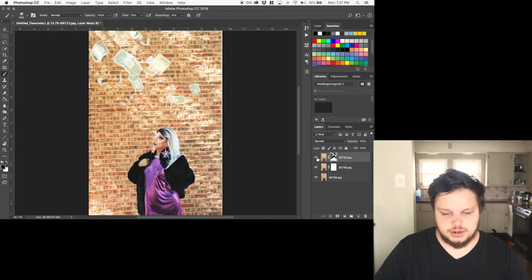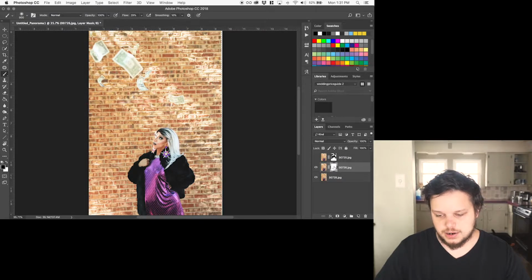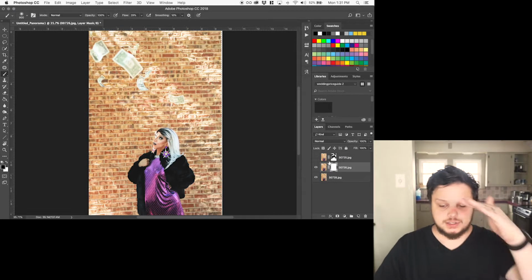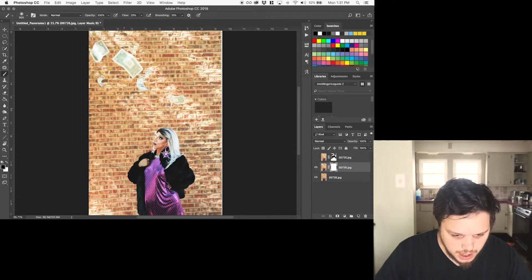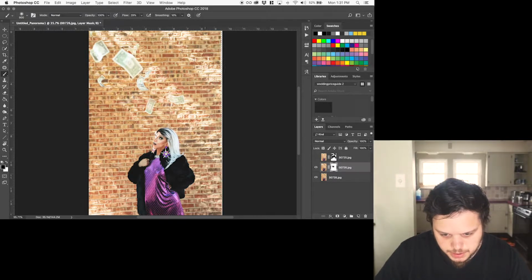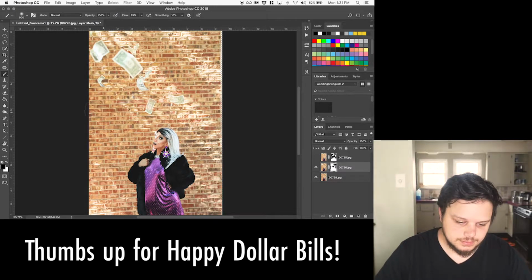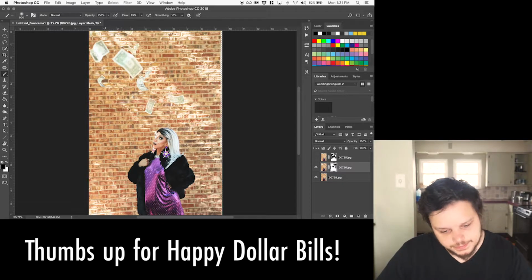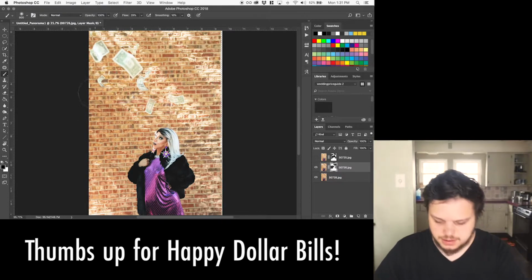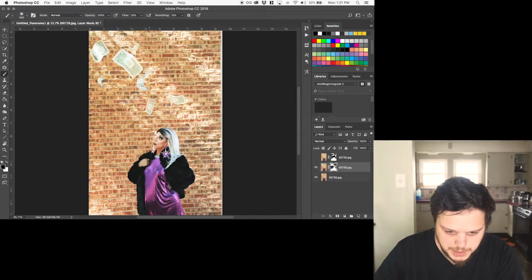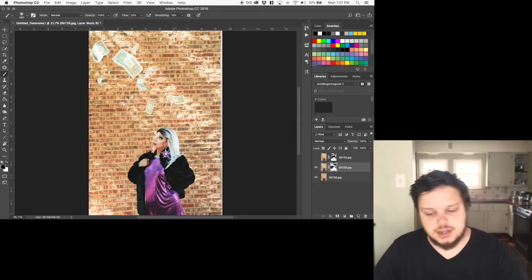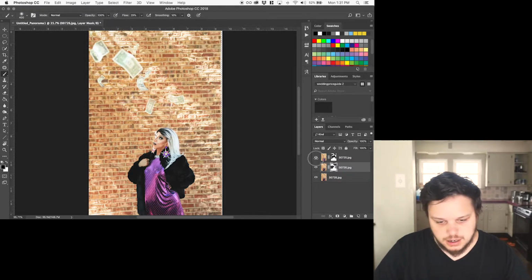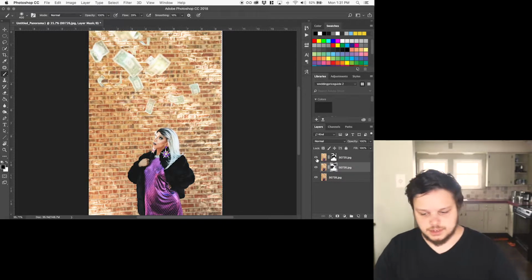Then I'm going to make this top layer invisible so I can work with just this one. Click on that mask there for the second layer of the two, and I'm going to repeat that process and erase a little bit more. Okay? Yep, happy little trees, happy little dollar bills, happy little drag queen. Okay, there was virtually nothing on that layer that was usable, so that's fun. So there it is.